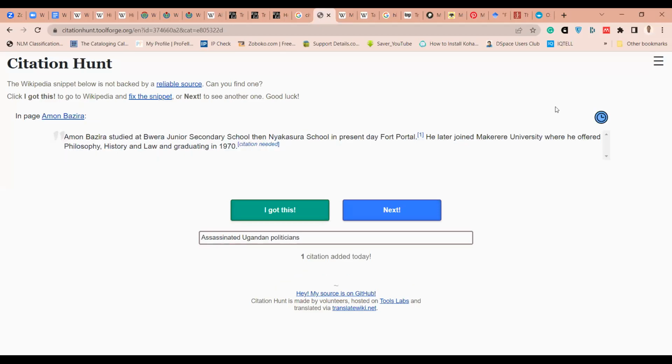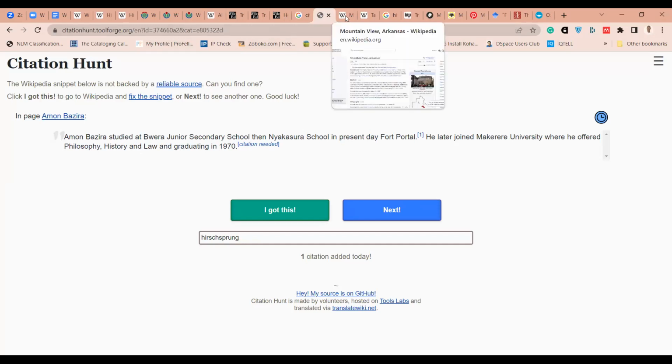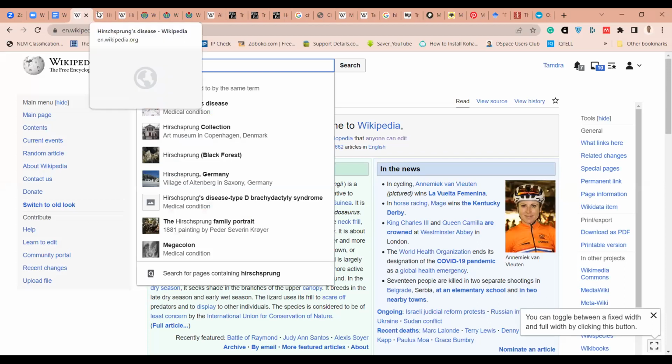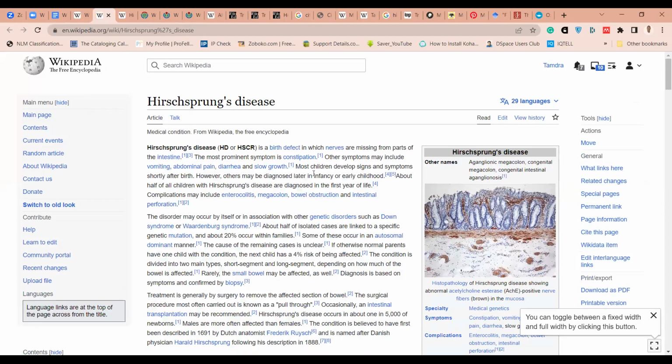So someone has written about it. I want to add a topic. So I've put this topic in the citation hunt, but it seems like it does not need any citation so far. There's no article about it. That's a problem. That means you have to look for another topic. Chances are high some people have written about it and everything on it is okay.